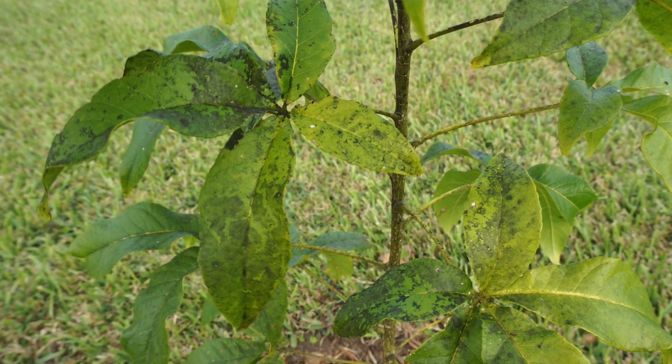The ants eat the honeydew, and the honeydew also promotes a fungal growth called sooty mold on the leaves, which affects the photosynthesis of the plant. The ants actually farm the aphids — they go and introduce the aphids to new parts of the plants and protect the aphids from predators. Basically, you might have a few aphids, but if the ants get a hold of them, it'll go out of control. Whereas if the aphids were by themselves, they can't really grow and create such a huge population on their own.